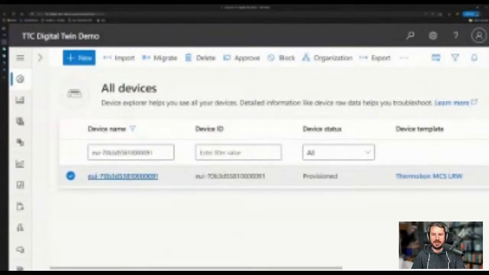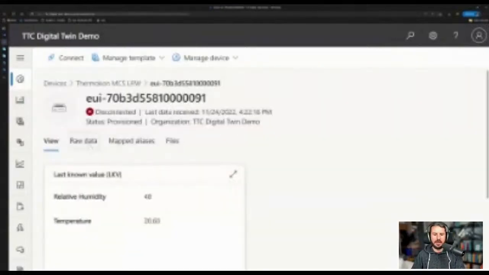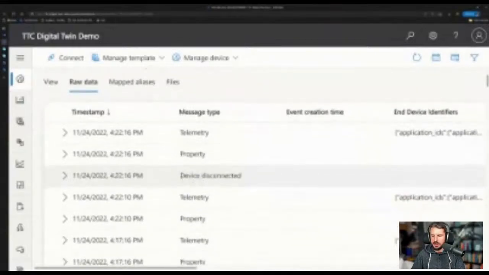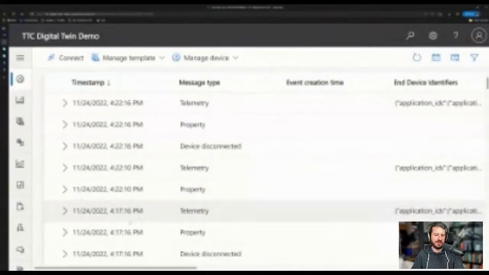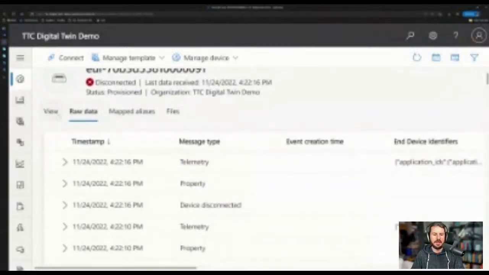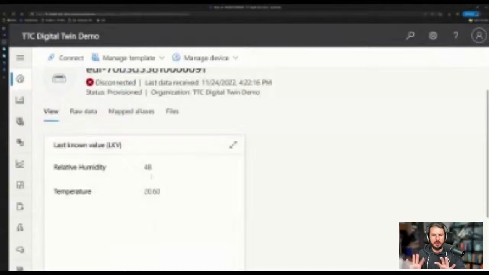So let's see. This device that we saw communicating seconds ago, or now maybe minutes, it's there, and we can actually see the data coming in, in local time here. It's actually sending data every 5 minutes, it would seem. And in IoT Central, should we want to, we could set up some fancy dashboards with the history, displaying the last value, having some charts and so on and so forth.